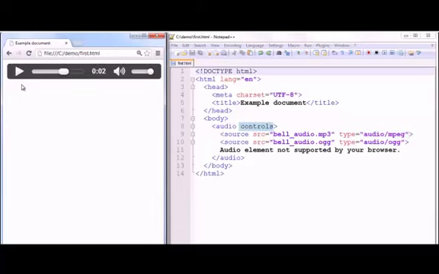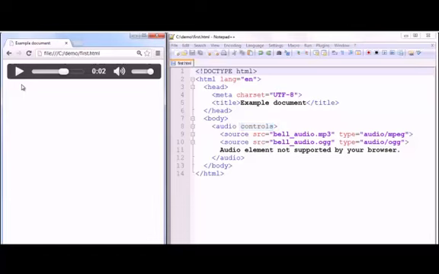For the controls attribute, you can use a simpler method. All you need to do is specify the attribute name, which in this case is controls. If this attribute is present, then the audio control bar will be present in the browser. If you remove the controls attribute, then the audio control bar will not be displayed in the browser.